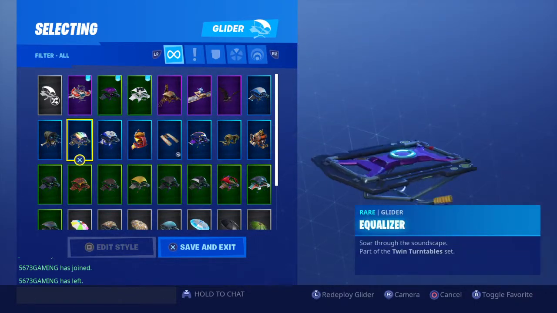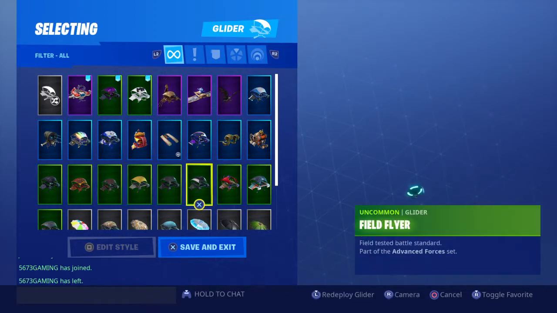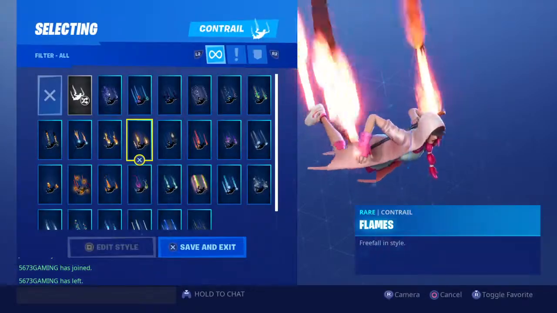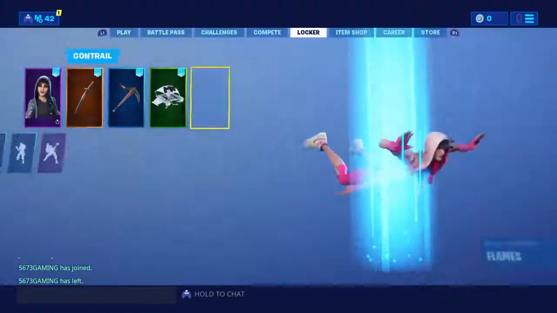That one's okay. I like this one because it's pretty rare. Here's all my other gliders, all my umbrellas. Got every season except 3. So my contrails, you know. Just the good old ones. I like flame, sounds good.